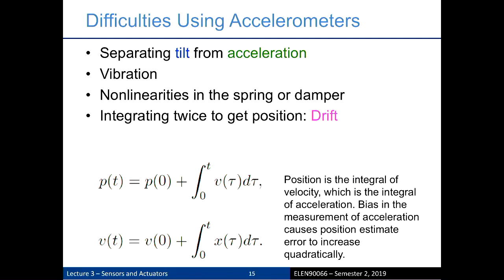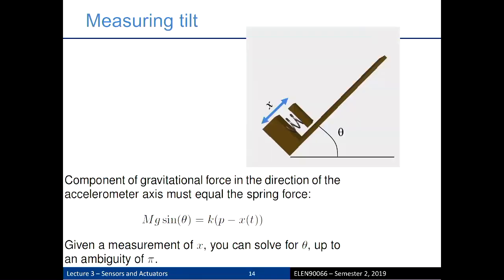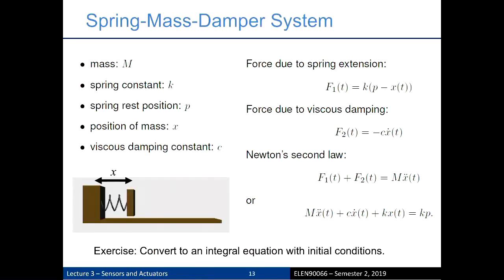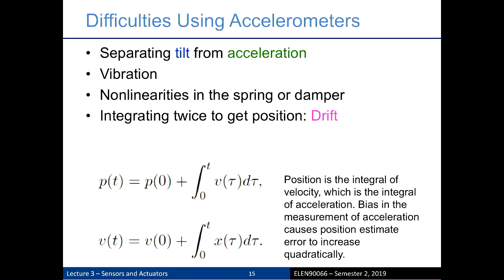Interesting. So the problem with drift, as we all know from solving too many of these damn physics problems, is this: x is some measurement which could be obtained by, say, capacitance. But if we get a measurement of the acceleration somehow, so x double dot, we can integrate that acceleration to get velocity with an initial condition, and we can integrate the velocity to get position.